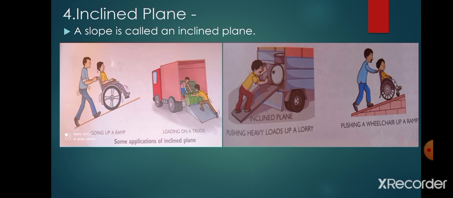The fourth one is inclined plane. What is an inclined plane? A slope is called an inclined plane. Stairs and ladders are inclined planes cut into steps. This is a very important sentence. It is easier to walk up a sloped inclined plane than to climb a number of steps. For example, trolleys and wheelchairs carrying patients are pushed into hospitals on these. It is even used to load heavy boards or barrels on trucks.